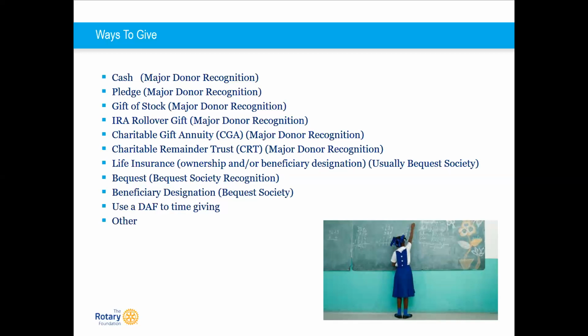The other thing is some DAFs are set up with the mission of the organization in mind. For instance, a community foundation may set up a donor advised fund and only give grants from that to charities that are in its own community. So you might have a community foundation in a particular county, and they only give grants from their DAFs to charities that are located in their own county. There's nothing wrong with that, but that might not be what a donor wants.